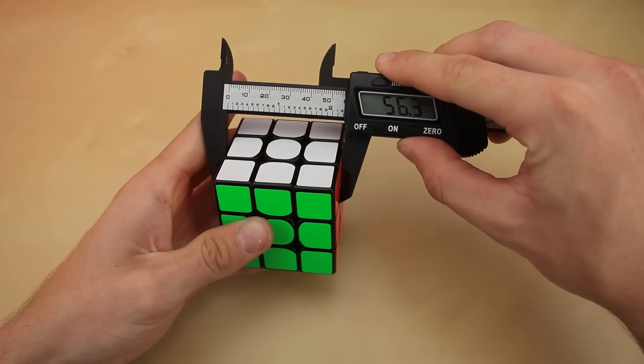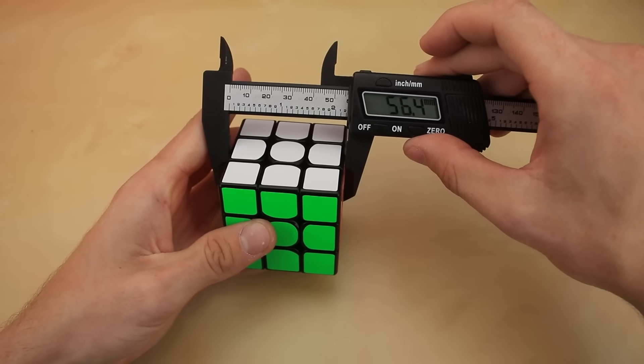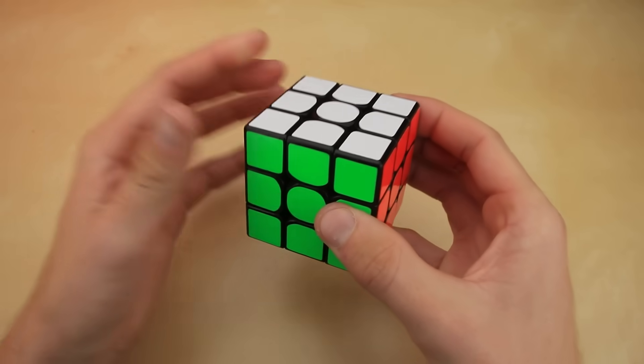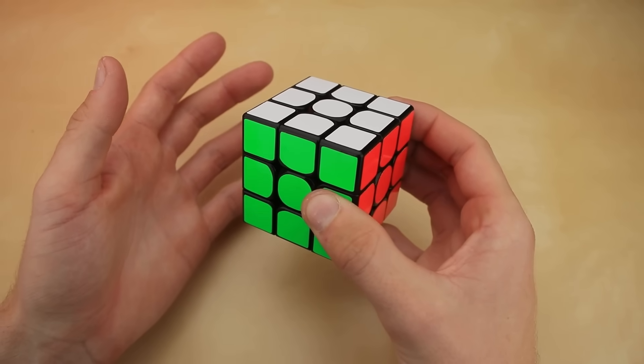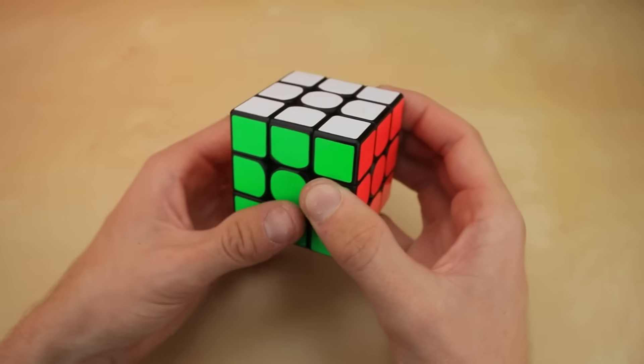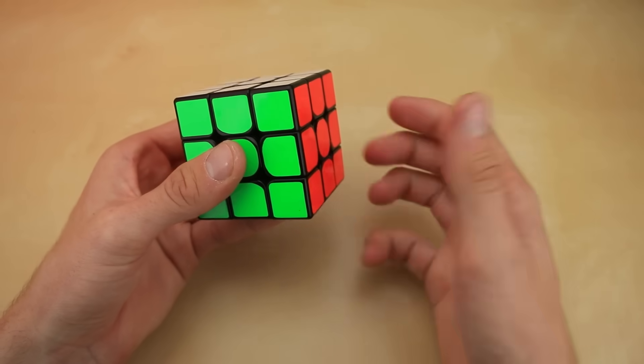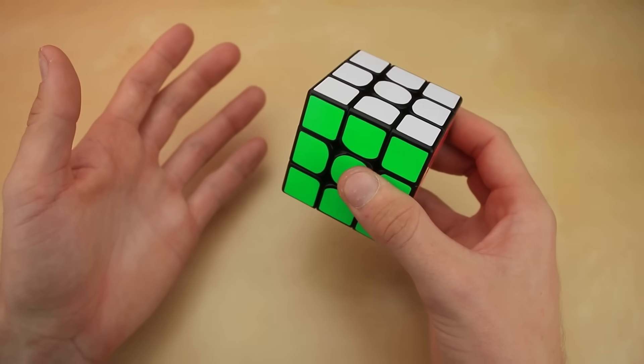As you can see, this one is a little bit smaller at just over 56 millimeters. So now that we have a really solid definition, is this the world's heaviest Rubik's Cube? Well, no, it actually isn't. But to explain to you how someone made a heavier one, and more importantly, how I'm going to beat him, we need to talk a little bit about density.